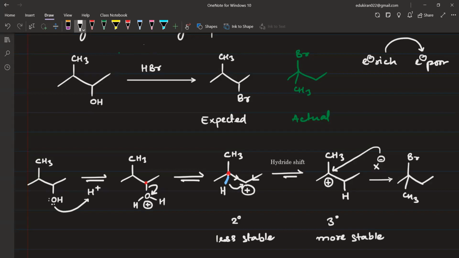As we can see here, oxygen lone pair electrons, more electron towards H positive, less electron: electron rich to electron poor. Again, in the bond there are electrons, and from there to the positive charge: electron rich to electron poor. Again, here we have a bond, that means there is more electron, so electron rich to electron poor. X negative, negative means electron rich to electron poor. So basically, complete organic chemistry is this only. At least the mechanism part and the reactions part is this only: electron rich to electron poor.